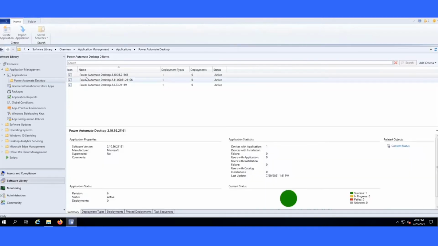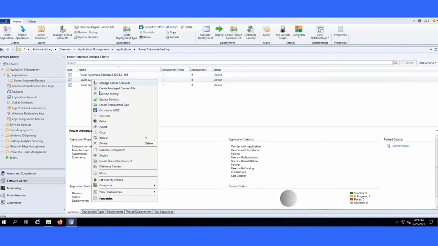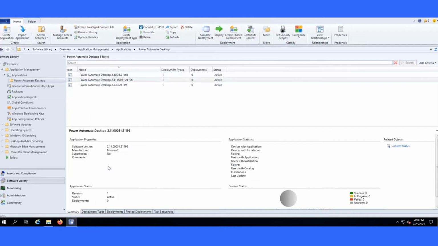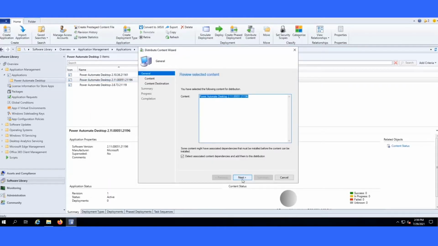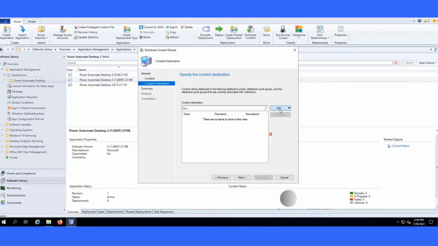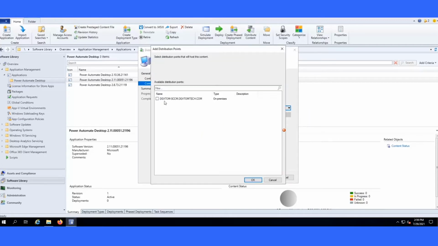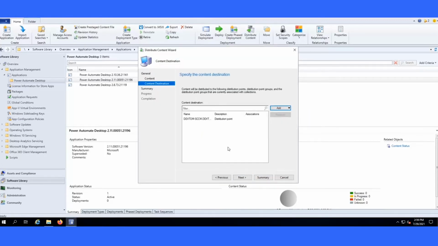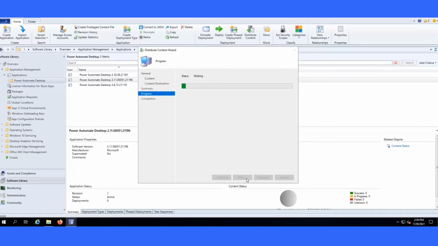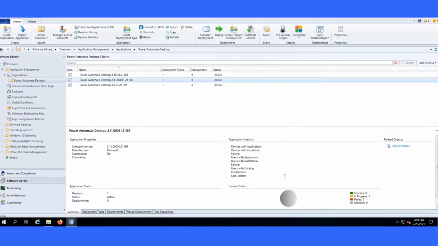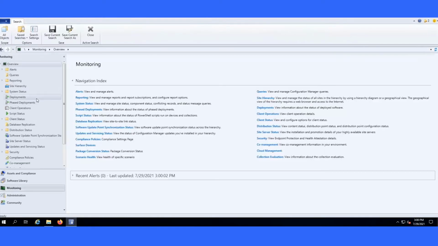So the next thing I would want to do is first distribute my software installer to my distribution points. In this case, I only have one because this is a lab. Then I'll wait for this to succeed. One of the things you can do to check that it's working properly is go to your monitoring tab and look at the distribution status.